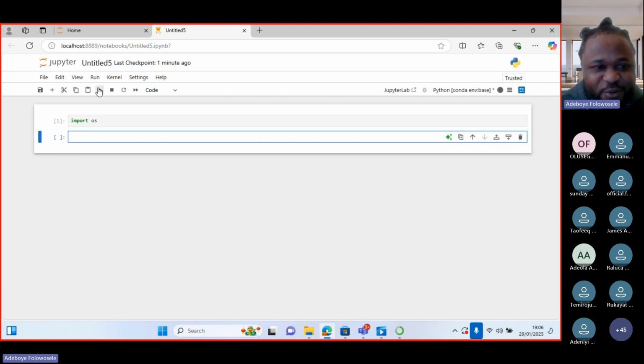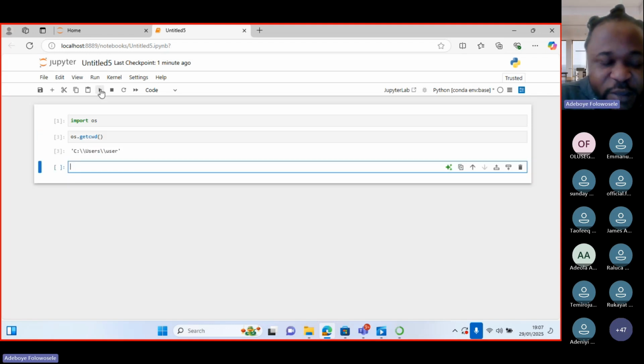Yeah, I don't know why it was not working before, but that is the normal code. Sometimes Python could be funny, but that's the normal code. I don't know why it was giving error before. I think it was good that we saw that. If you experience it, just restart your kernel. So os means operating system. So just say os.getcwd, because I know that that is how to get the working directory.